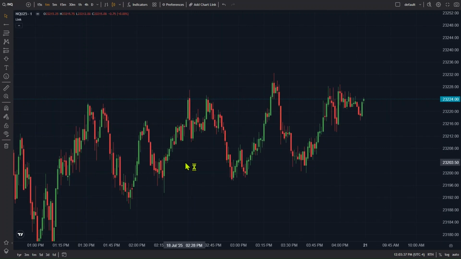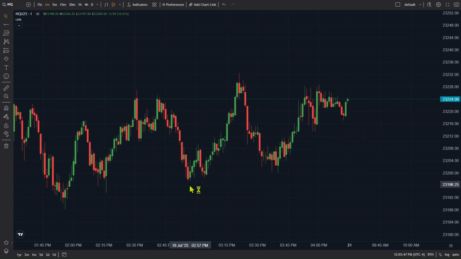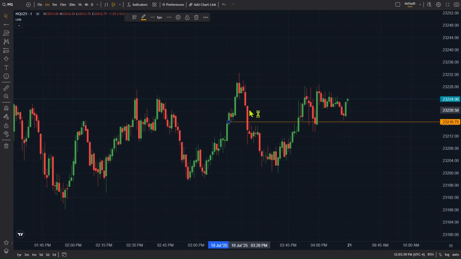Now, as we got down towards the end of the day, we did another one where you could grab points here and here on the way down if you were just going for 10. So this one didn't sweep any liquidity, so I don't know that I would actually enter that trade. This one did sweep liquidity, so you could enter it. Push through with a fair value gap. Did you get an entry? Not necessarily. It never came back up to the base. You could try to enter there, but you'd be entering a few ticks below.